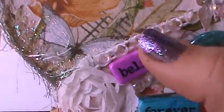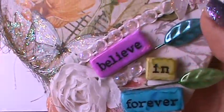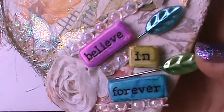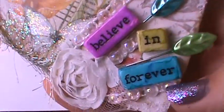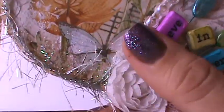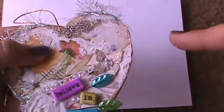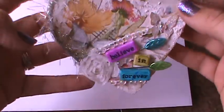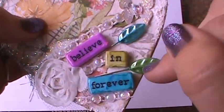These are those beads that are from Michaels, and I just colored them with alcohol ink. Some trim from Marissa. These little stick pins are from Joann's. They're like a $1.49 container in the sewing section. I just snipped the ends of them off to make them a little shorter so they wouldn't stick out too much. And this is some of the trim from Michaels that was on sale last week, 75% off. And then that's that Snow Tex stuff again. I just, like I said, took it on my finger and put it everywhere. And that's about it. I did ink the sides of the paper and the butterfly. I did not ink those, they came that way.